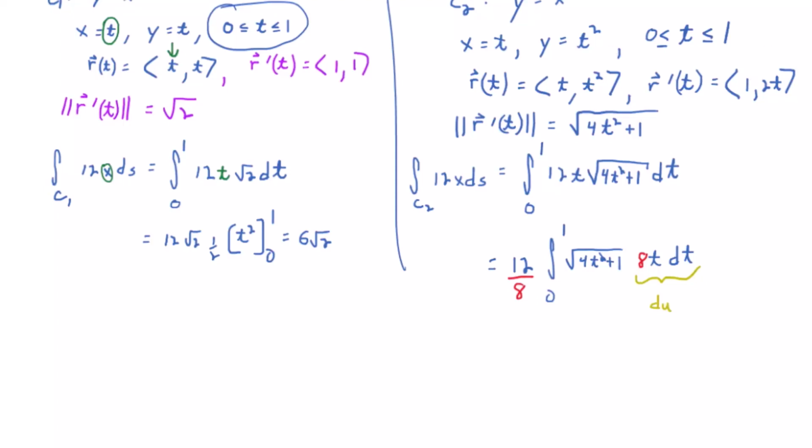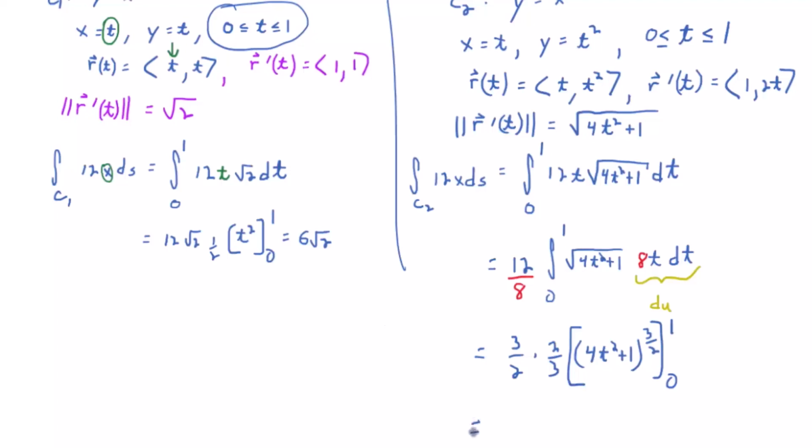Okay, so what does that turn out to be? So what do we get in front? What, 12/8? So 3/2, right? 3/2, and then, okay, we integrate. Now I see what you're saying, 2/3 from that, right? And then 4t squared plus 1 to the 3/2, evaluated from 0 to 1. And we're going to leave those factors out front, right? Don't put those in the evaluation brackets. Makes life easier. Plus 3/2 times 2/3 is just 1 in this case.